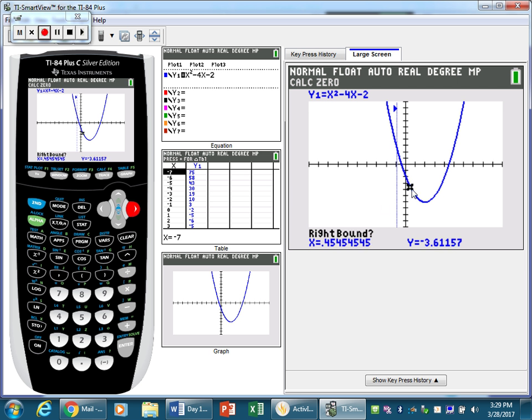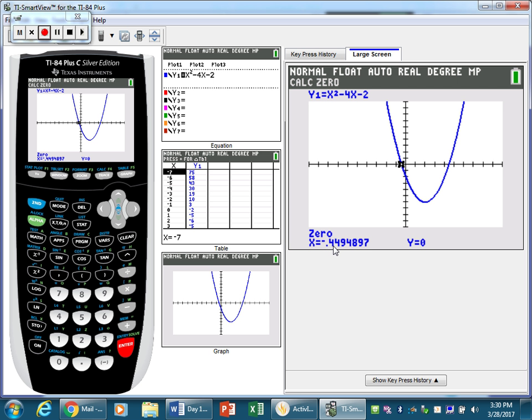Again, there's no right or wrong answer where you hit enter. It just has to be somewhere to the right of this cursor that we made. So I hit enter again. And then what they say is you just need to guess. And to be honest, you can just hit enter one more time, and you should have something that looks like this. This is your first answer.